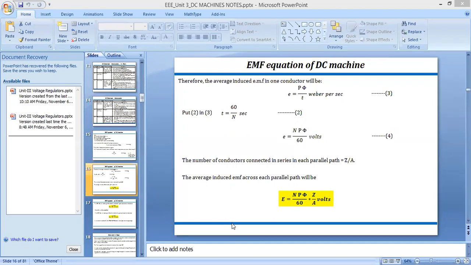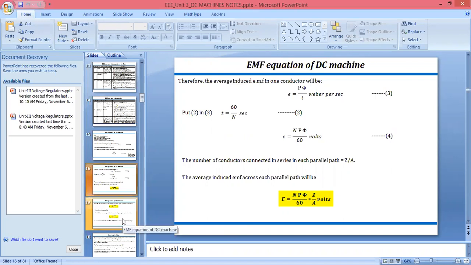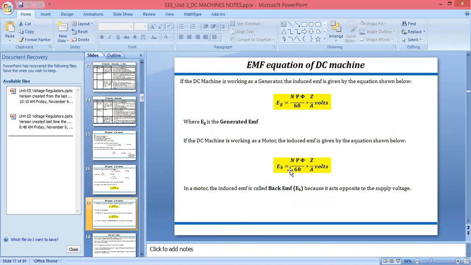तो हमें Faraday's law क्या बोलते हैं? Faraday's law states that if there is a magnetic flux, current will get induced. It means any change in magnetic field of a coil of wire causes EMF to be induced in this coil, and that EMF we call the EMF in the DC generator. And in the DC motor, we call that EMF the back EMF, because it behaves opposite to the supply voltage.